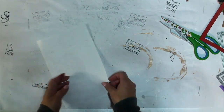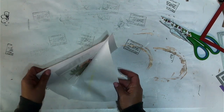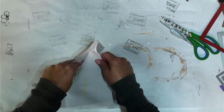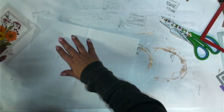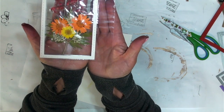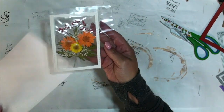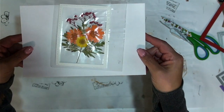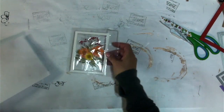Open this up. Oh, what's going on here? Oh, not sure why it did that. That's okay, we're going to trim that off anyways. And yay, look at that. Can you see that? Put that on there. Doesn't that look cute? And then once we get the other frame and stuff on.